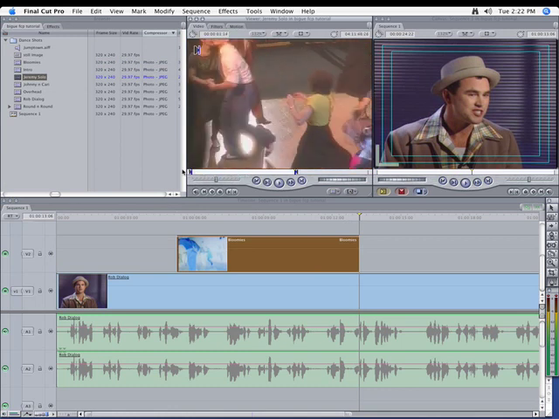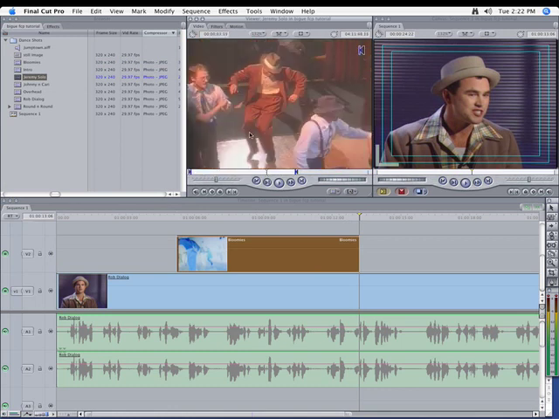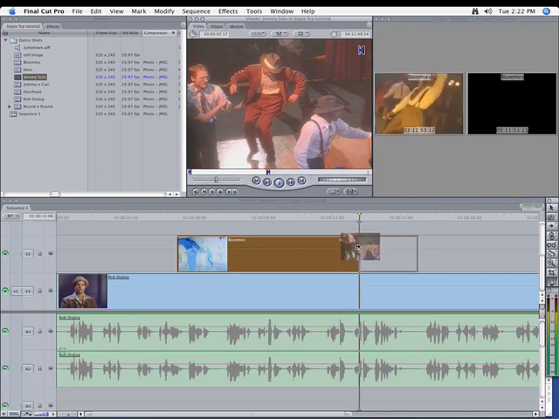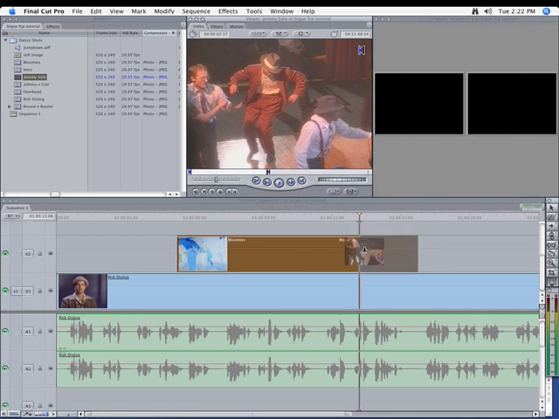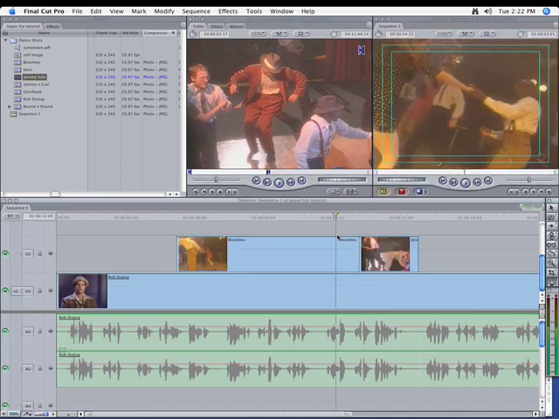I'll go ahead and take from the beginning of the clip and just a second or so in, and I'll drop it in. I want to make sure that the clips are touching when I do transitions here. I'm also going to do this as an overwrite, so I want to make sure that my arrow is pointing down. And there we go, I've got two clips.